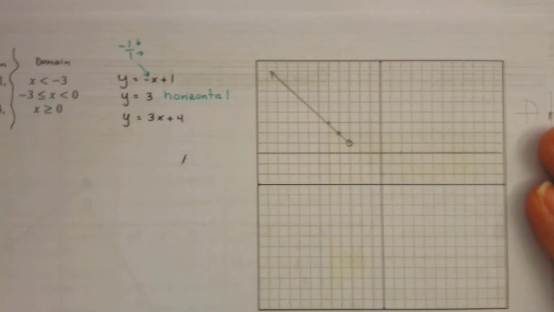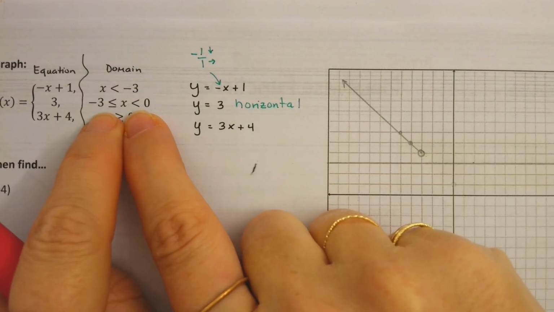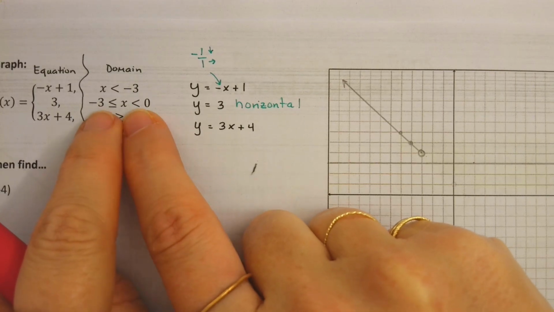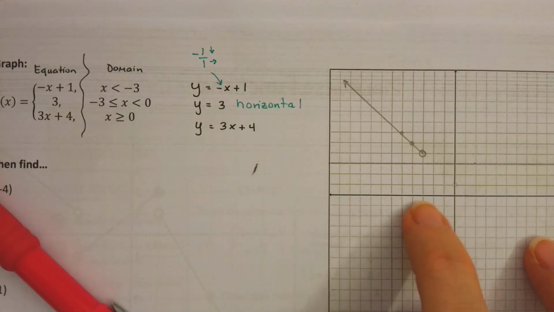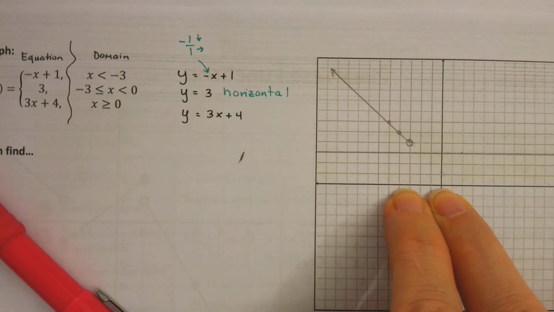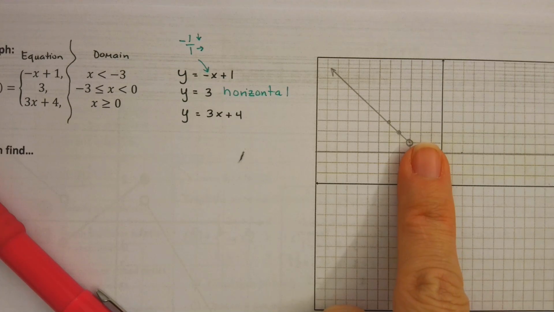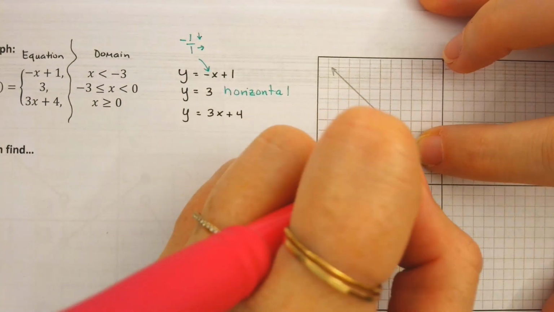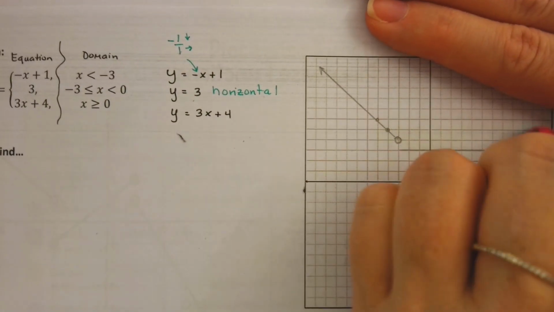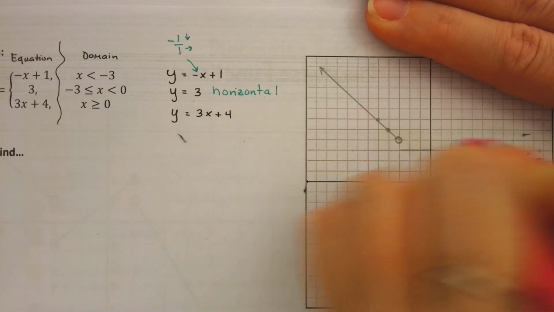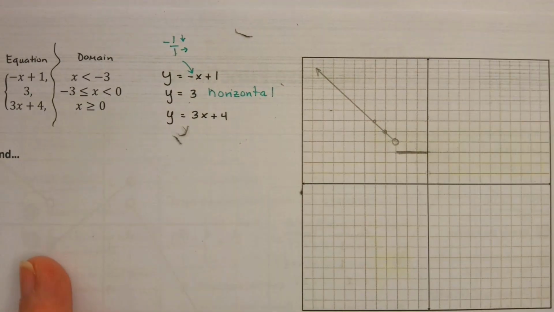Okay. Now looking at the domain, this is one where it's kind of sandwiched in between 2 numbers. So again, I always read this as between. It needs to be between negative 3 and 0. Between negative 3 and 0. Okay, so here's where negative 3 is. Here's where 0 is. Okay, so I need between these 2 numbers only. So I'm going to erase basically 2 sides of it. Anything to the left of negative 3, gotta get rid of. Anything to the right of 0, gotta get rid of. So you only are left with the tiny little part that is between negative 3 and 0.